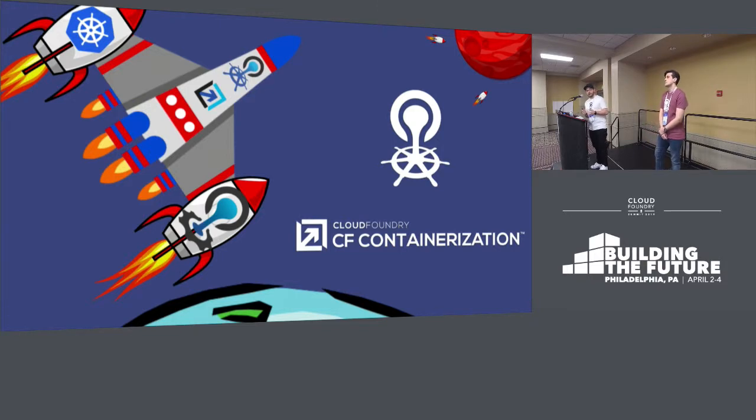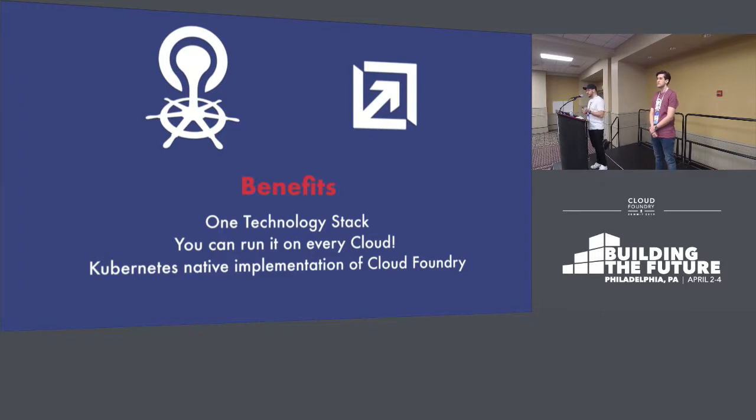And that brings really good benefits. Like the first thing is you have one technology stack. So it's one technology stack you have to take care of and operate, you have one set of tooling, you don't need to operate BOSH anymore and Diego, everything is Kubernetes. And you can run on every cloud. You can start from DigitalOcean, IBM Cloud provides Kubernetes, even Amazon provides Kubernetes, so you can deploy Cloud Foundry everywhere. And it's really an important thing as a startup.